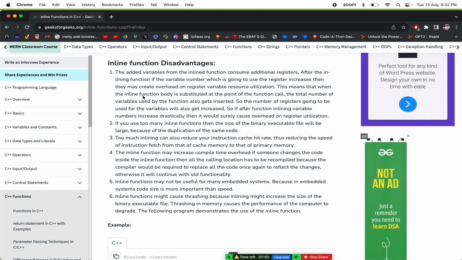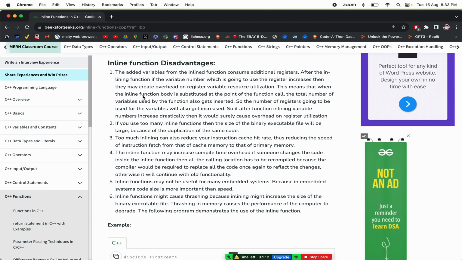How? Wherever I call my inline function, the cache memory is updated when I'm using something several times. In the cache, I already have the important variables that I'm using in my program several times. Now when I call the inline function, the variables coming from the inline function also go into the cache, and cache is a limited memory, so some of what was already there has to go out.